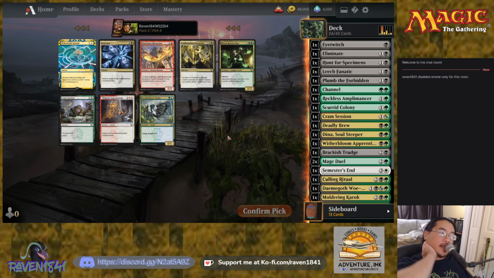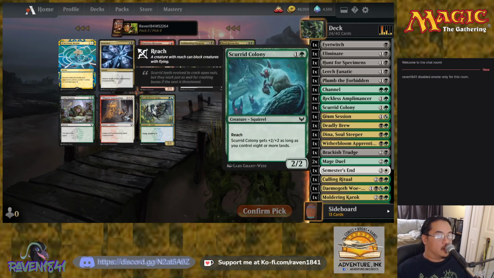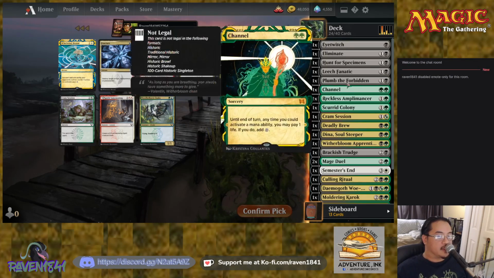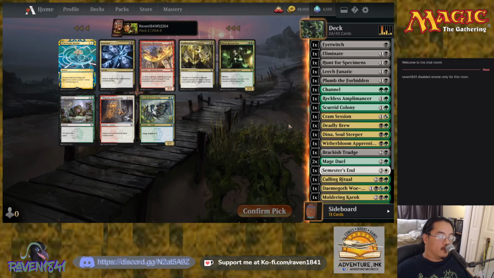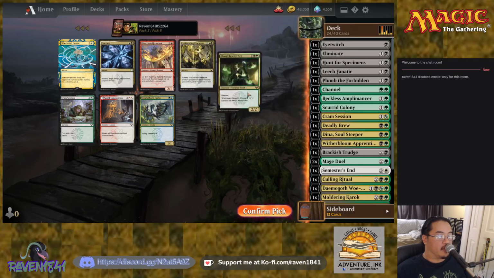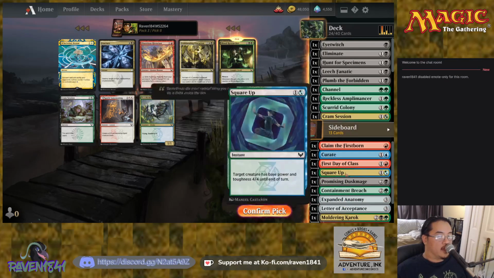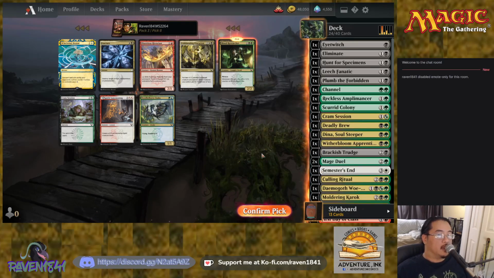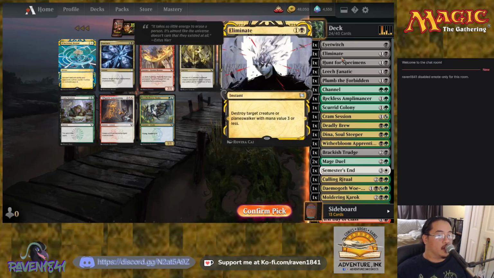We're feeling okay in that realm, but Cram Session into Mage's Duel feels pretty good when we have a decent body on the board. Like if we play a 2-drop and then Cram Session into something else, that feels really good. We also have a number of life gain triggers. What do we have? We only have those 3 things in the sideboard to fish up, so that is kind of a concern.